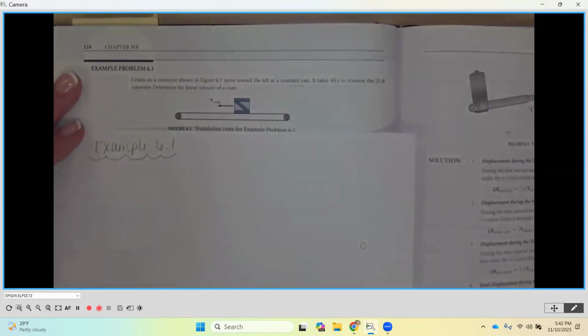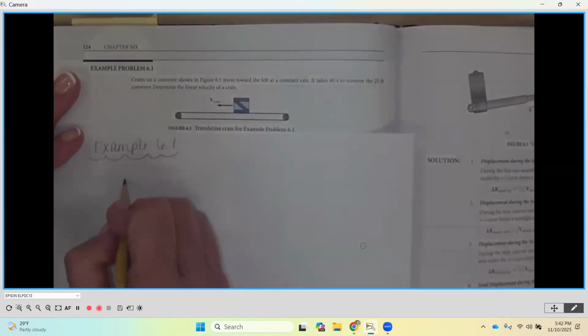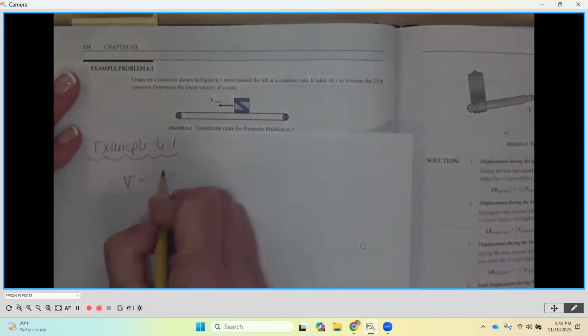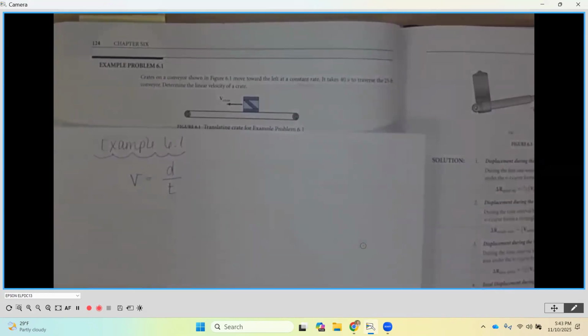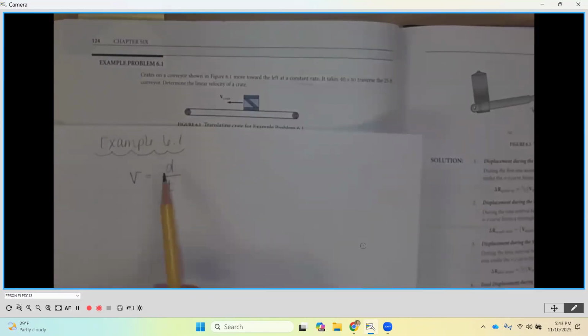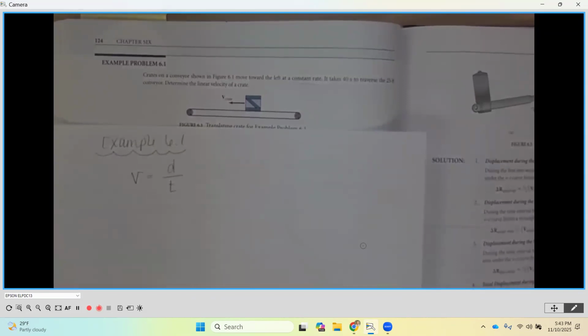To calculate velocity, or how fast something is going, velocity is going to be equal to distance divided by time. I'm going to use my normal notation because you're going to see me do this throughout. Now, I think all of you probably had me for technical statics, right? So as you know, the way that I like things formatted, or require you to format them, is that if we have an equation, we want to put it in variable form first. Then we're going to add in numbers with units as we go along, then cancel out our units, and then give our final answer with the appropriate final units.